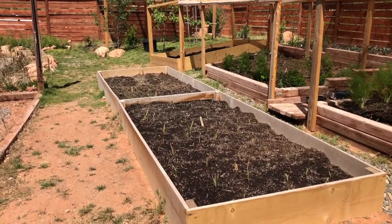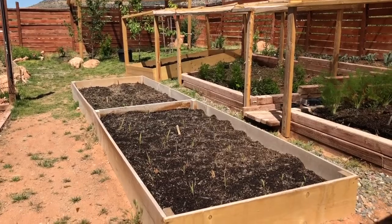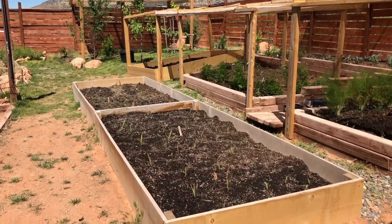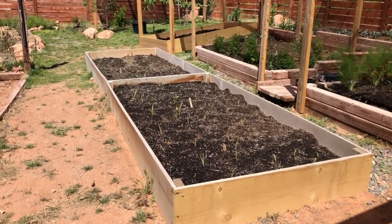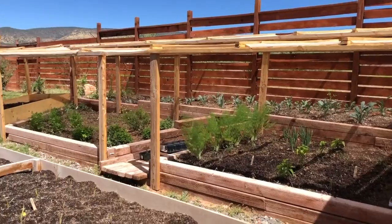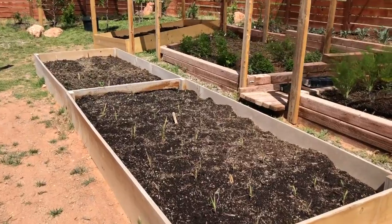Two months later and a lot has happened in our garden. It's really been wonderful for us, being at home, to spend time out here. It's been so enjoyable and such a great way to channel energy and create beautiful food. We put in this big bed in the middle — this was not here before. Another thing that's super noticeable is all these sunscreens we have up, because you have to screen your plants from the sun in Arizona — it's so intense they'll really burn up if you leave them out.